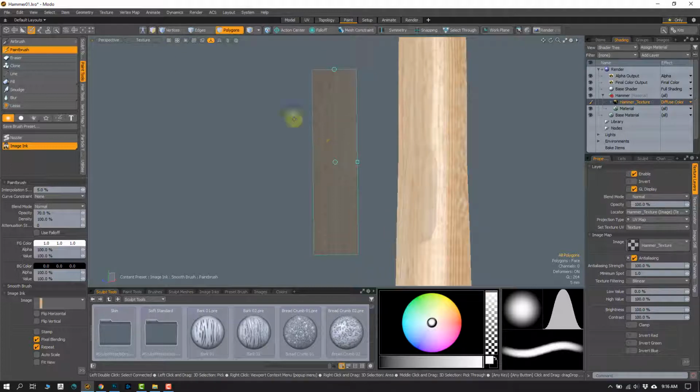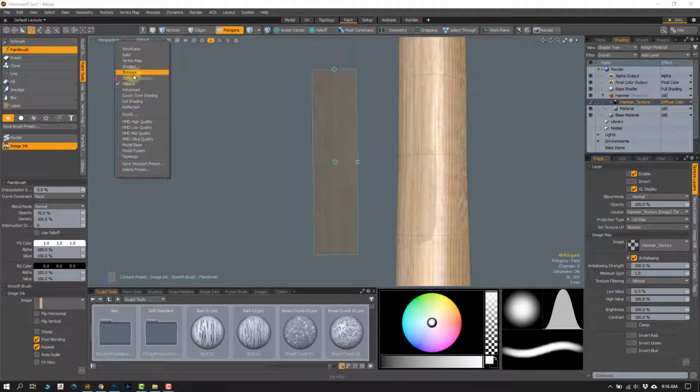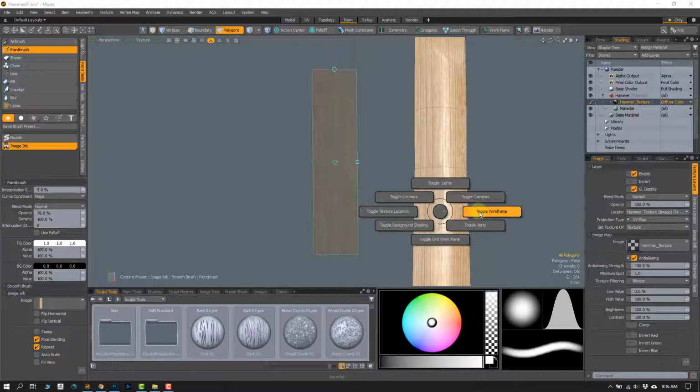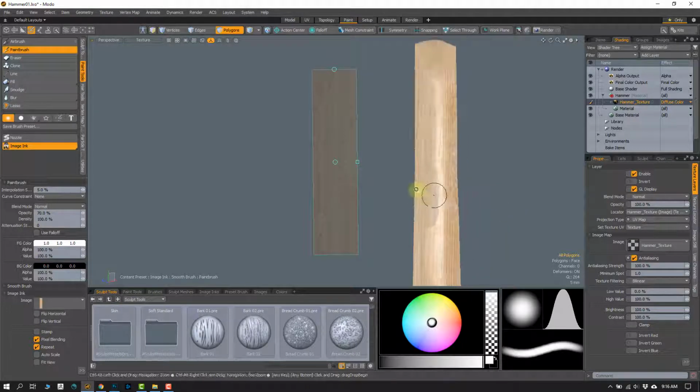And again, it's usually pretty good to have this, instead of having it set to default, have it set to texture so you can see the flat colors. Control 1, hover over this little guy that says toggle wireframe and then let go of Control and 1. We'll get rid of your wireframe.